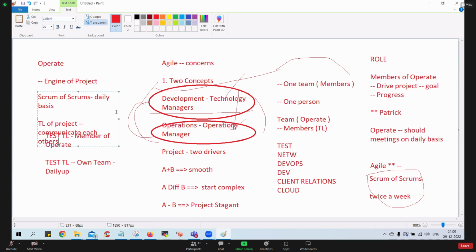We sit for a call. Let's say I have something to get from the network engineering team. So I'll talk to the network engineering team lead saying, okay, this is the request we have, can you get this done quick? So we'll know the status, right? Even if the testing team has any pipeline concern, they'll talk to the DevOps lead, to me, saying, okay, this is what we are facing, can you check the pipeline configuration? So this way cross communication is happening very smoothly here because of Operate.